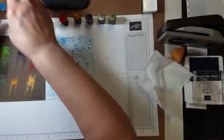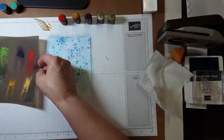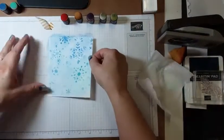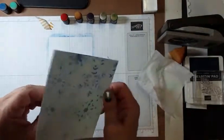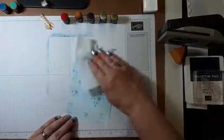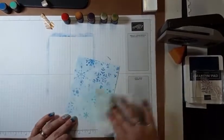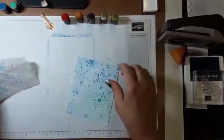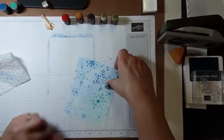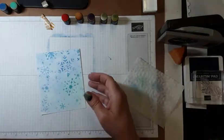Okay. So I'm just going to move that all the way a little bit, like that. Pick that up, and give that a little bit of a buff. Doing this will take any loose stuff off, and then once you do that, it's not coming off on your hands, okay?